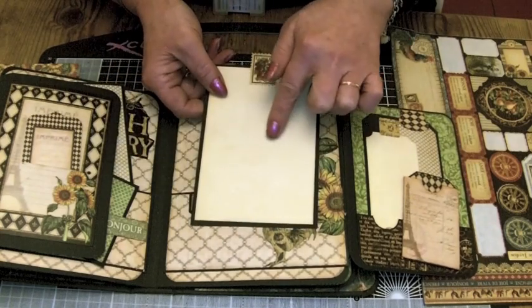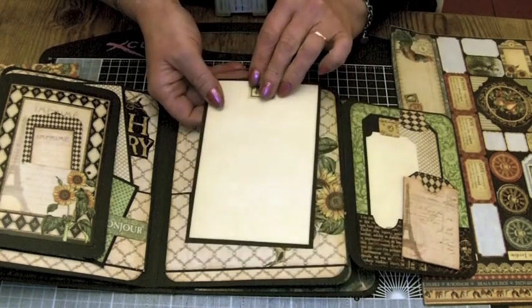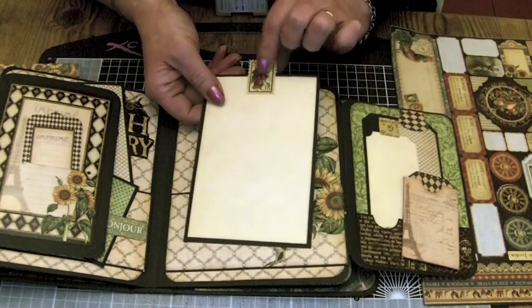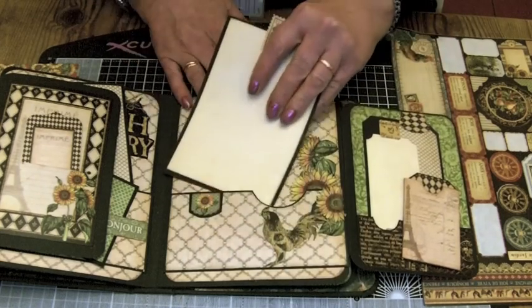And then this is one of the plains from the 6x6 papers, and again just a plain photo mat, and I've used a couple of the stickers, put them back to back for the tab on the top of that one.